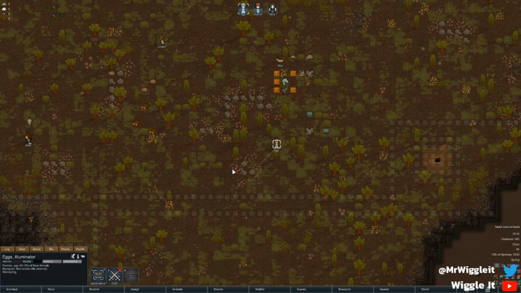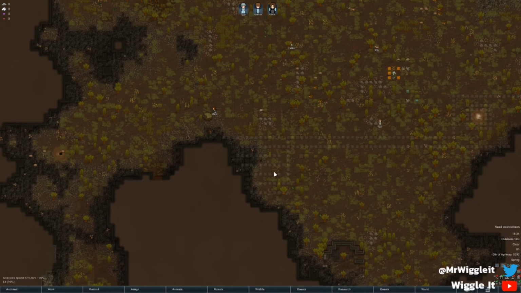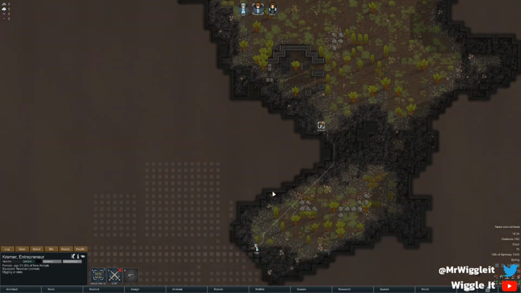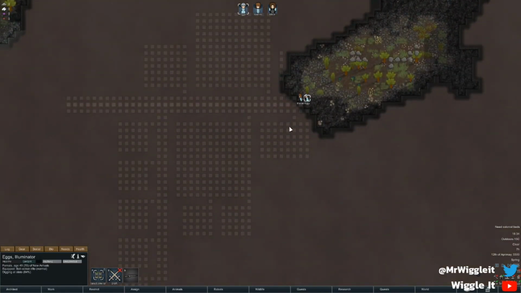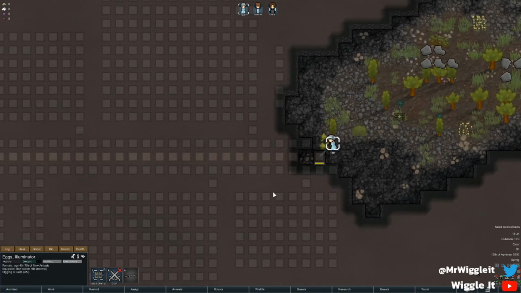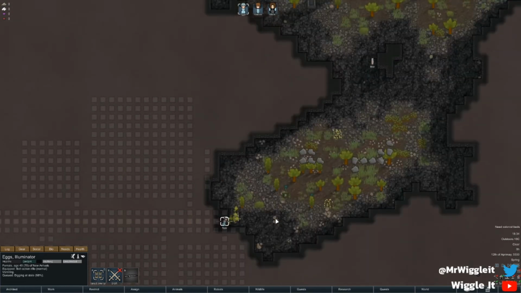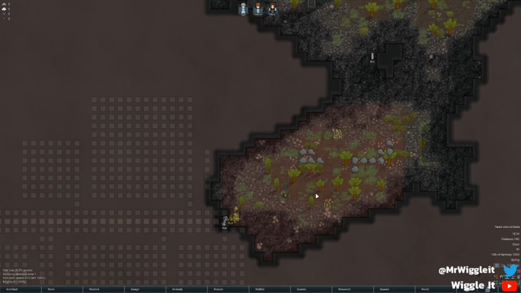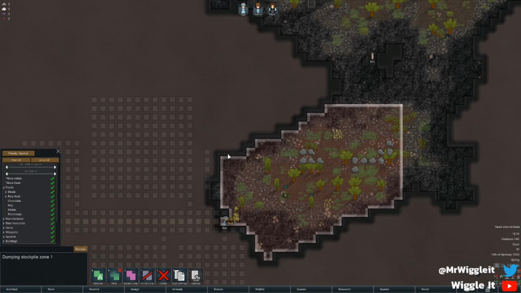Deconstructing, harvesting. But wandering's always an option. Let's speed up time. Let's just get things like this done. What are you doing now? Digging? Digging. Awesome, the mining has started. Let's just start with a dumping stockpile zone like here. Let's just allow all.